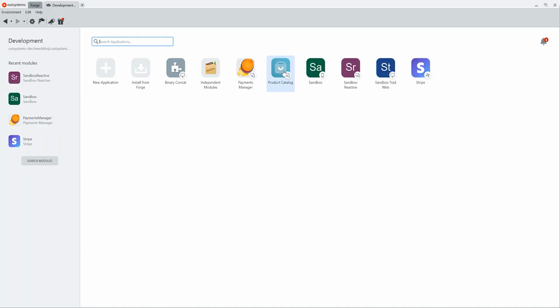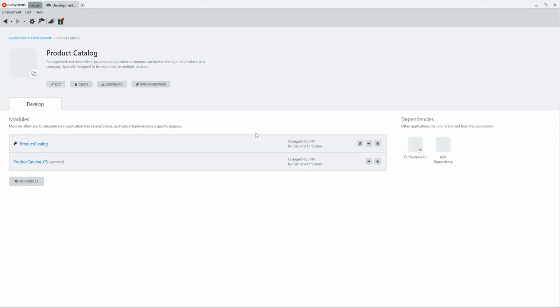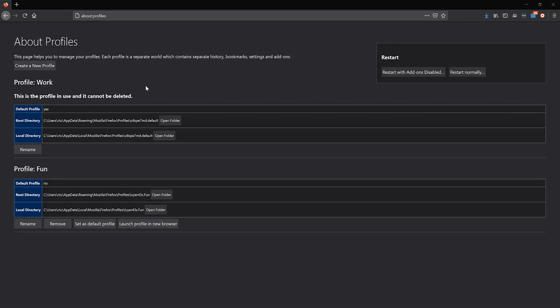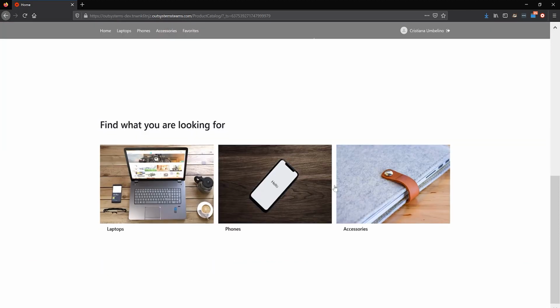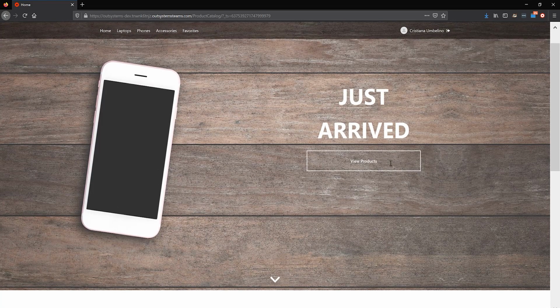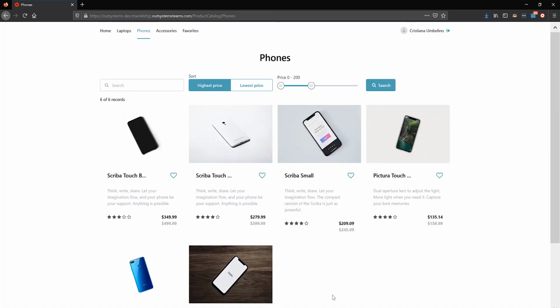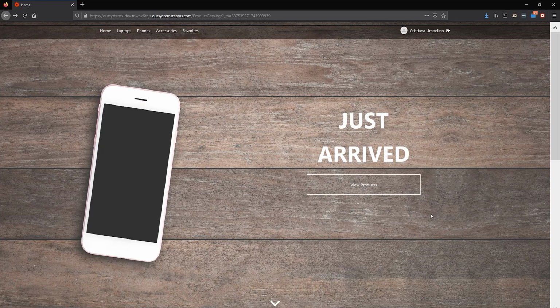Okay, so first let's take a look at the application that we are going to use. And it's here, the product catalog application. You can install this application because it's one of those sample apps that you can install through the new application pop-up. Let's open it in the browser so we can see where we want to analyze our user navigation. As you can see, it's a very simple one. You can scroll down and see different categories of products. And if we click view products that just arrived, you have the products that have just arrived. So I do think that it's a good way to use DynamoDB to check how many people click this button, so that we know how engaged our end users are with the novelty of our products. So that's how we are going to start.